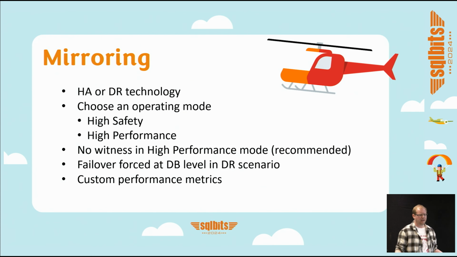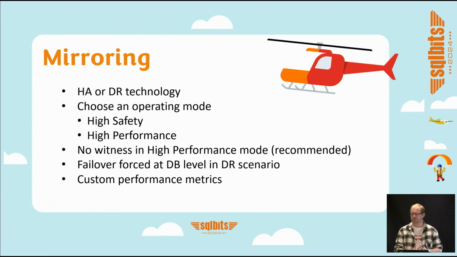Works a treat. One thing that Microsoft point out, by the way, all of this stuff is in the resources in the QR code, links to the Microsoft Docs, highlights, stuff. One thing it does mention is don't use a witness in high performance mode. You can set it up, but if you do that, what you're basically doing is setting up a quorum between the three: primary, secondary, witness. If you then have a DR scenario and your primary's down, the secondary needs to be able to talk to the witness, otherwise you'll lose quorum, and then the whole thing shuts down.